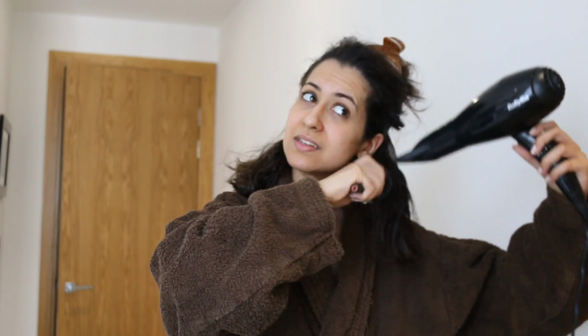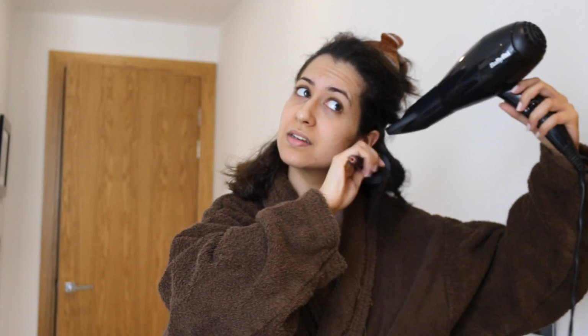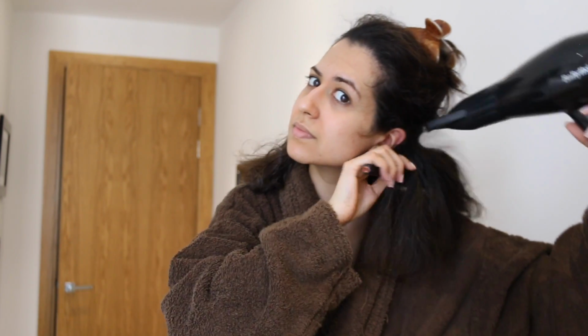Okay, so now because the hair is kind of dry almost, it's very easy to do this and it's going to take less time than if the hair was completely wet. And what I'm going to do is take this round brush and I'm going to try and roll it at the root and always dry away from my head. So with the roots pointing outwards, because that's what's going to kind of give it the lift. So what I'm doing is I'm just kind of trying to keep the nozzle of the hairdryer pointing downwards, because this is what's going to help stop the hair from frizzing up.